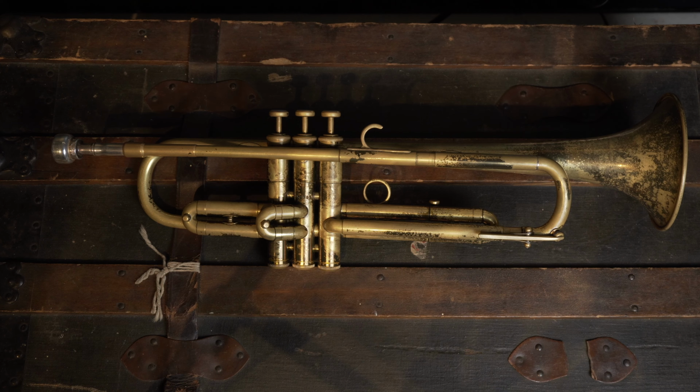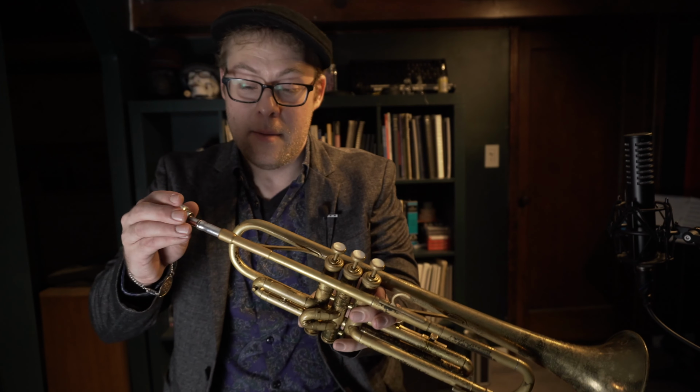All right, now that you've got the parts of the trumpet, we're going to talk about putting the trumpet together. There's only two pieces when you take it out of the case, the trumpet and the mouthpiece. The mouthpiece goes right in the lead pipe like this, and that's all. You don't have to jam it in there. You can just lightly put it in there. If you want to, you can give it a little twist just to keep it in there, but it's not going anyplace. Big trick is you don't have to jam it in there. It's going to stay, all right?